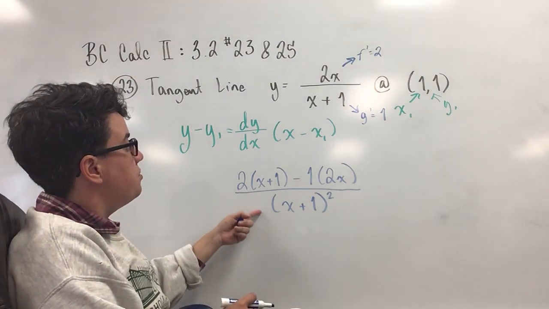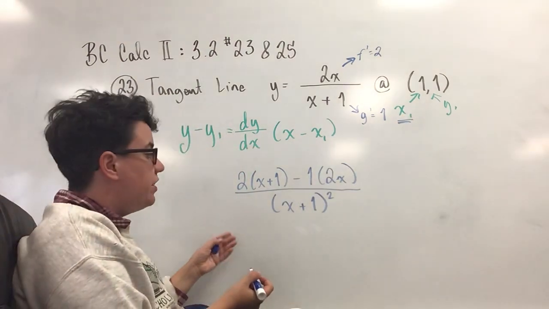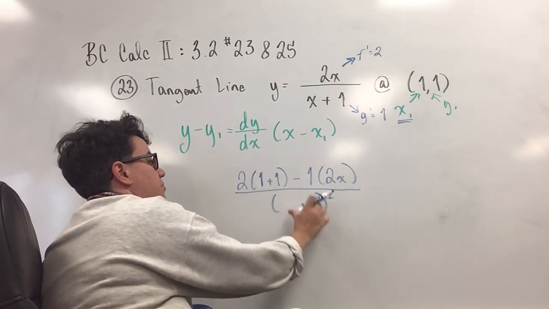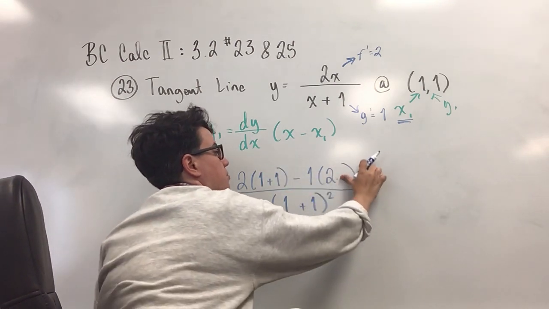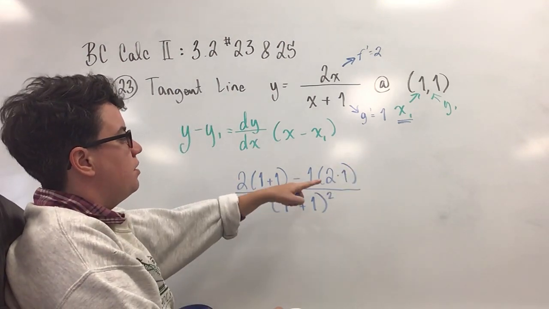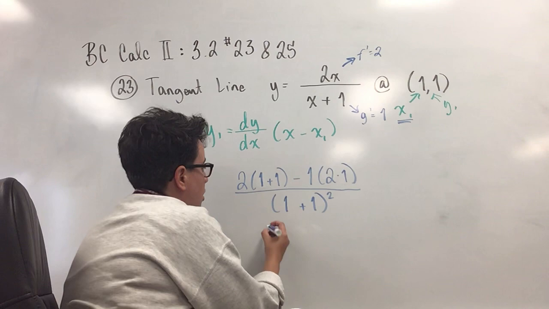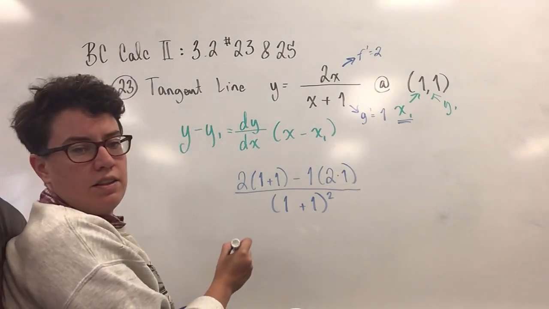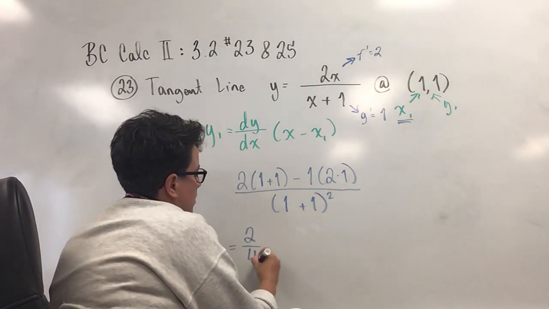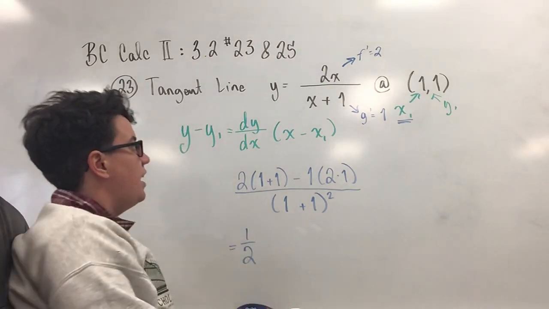And then what we can do now is we have our x value here. So here's our derivative. To actually find the slope, all we're going to do is substitute that x value in, because we're interested in the slope at this particular point. And so then this becomes 2 minus, so this is 2 times 2, which is 4, minus 2, which is, let's see, 2 over 4, which I'm going to then, of course, simplify to 1/2 as our slope.